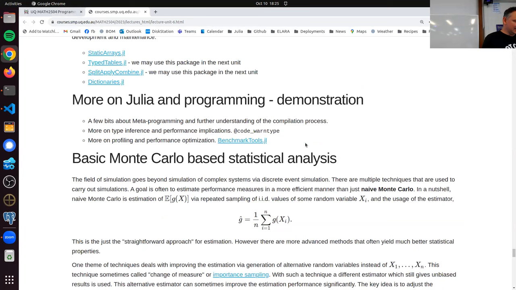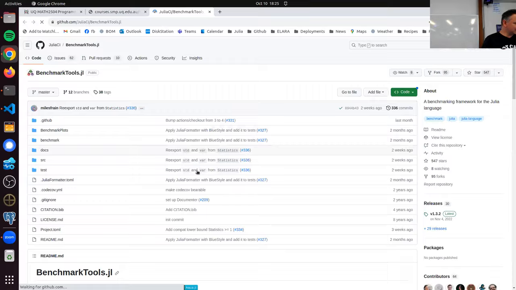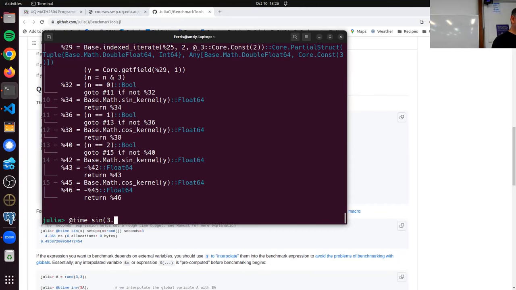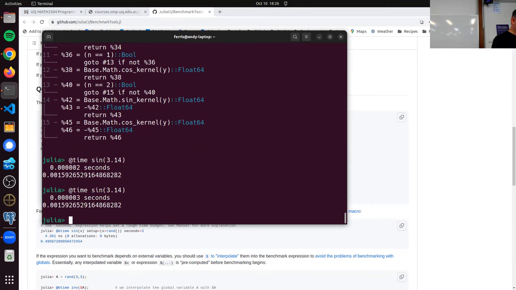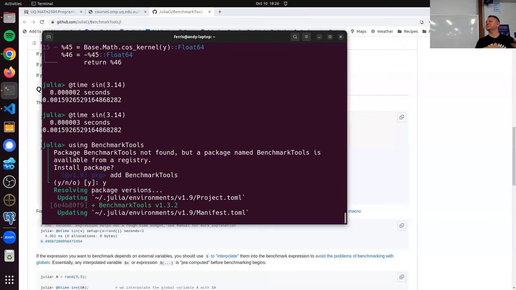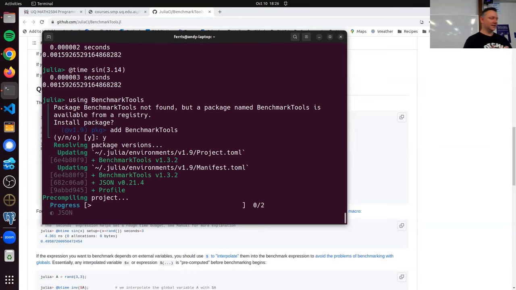This one's really cool. And then the other thing you can do if you really want your code to go fast is use BenchmarkTools. So we have functions like we can go like @time sin of 3.14, right? And that will take not much time. If I use BenchmarkTools, this will just take a moment. What that'll do real quick is it'll actually run that function over and over and over and tell me exactly how many nanoseconds or whatever that takes. So I can really get an accurate estimate of how long things take.